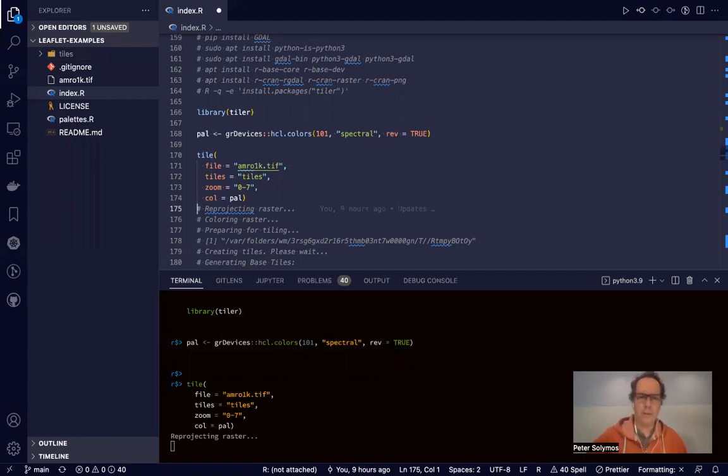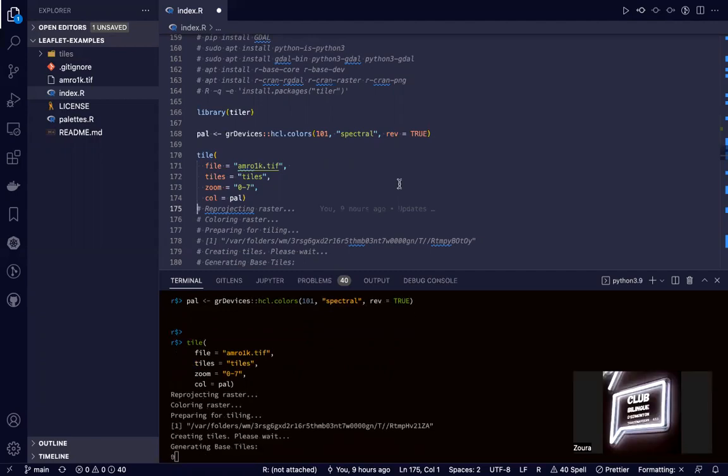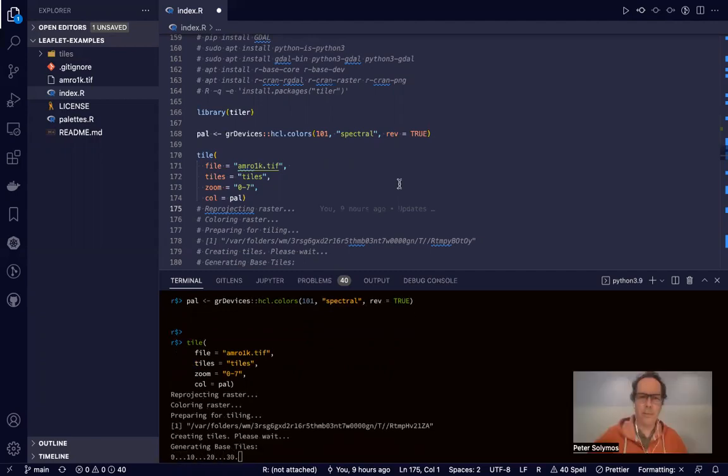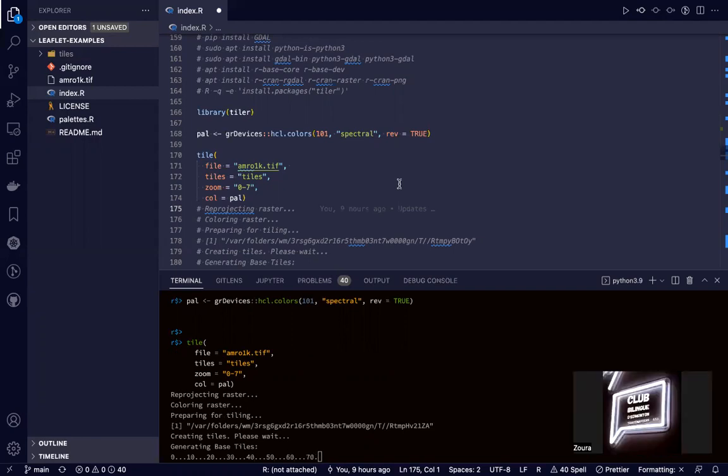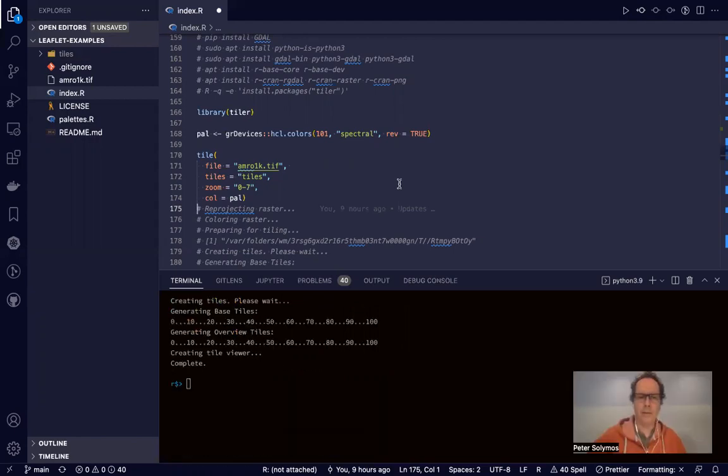Reprojecting raster, which is really not necessary. Generating base tiles. And then overview tiles. So the base tiles are the ones which are at the finest, like zoom level 7 at this resolution.